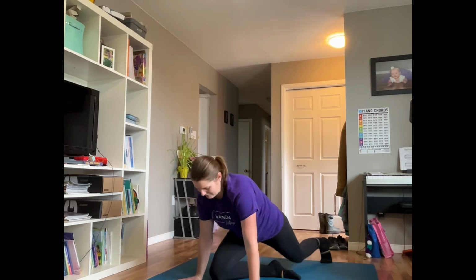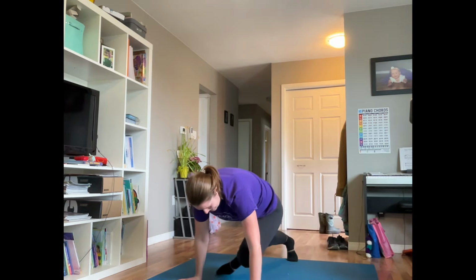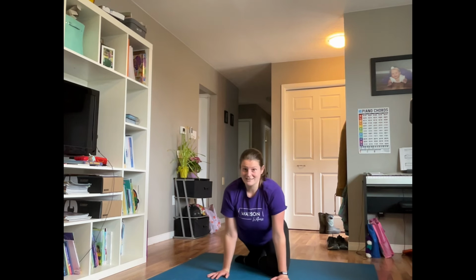Dig your back toe in. Fire back to downward dog. Pedal the heels for a second. Bring that opposite leg through this time. Knee towards your wrist. Okay, knee towards your wrist. Whew. Got too far forward there. Knee towards your wrist. Okay, kind of lengthen back.